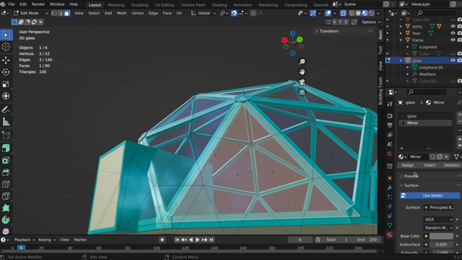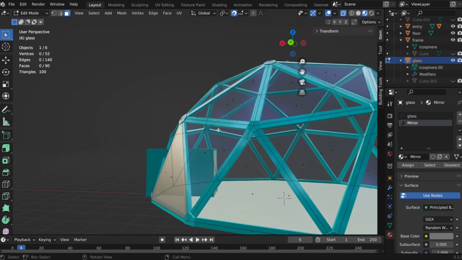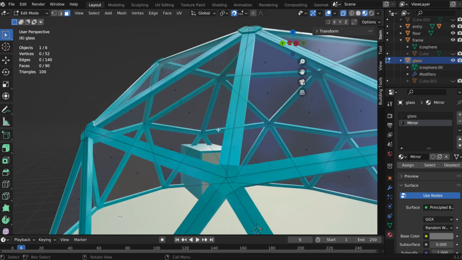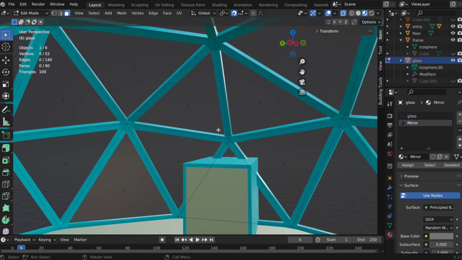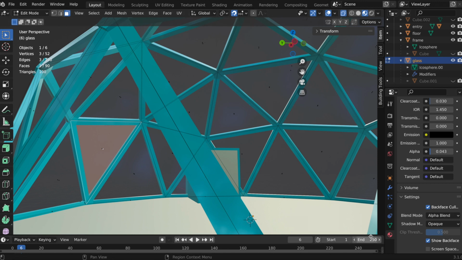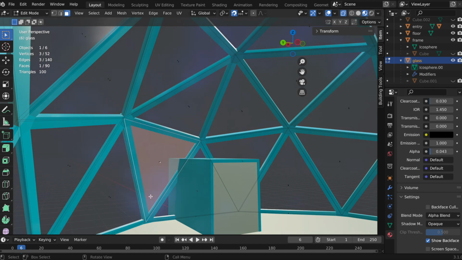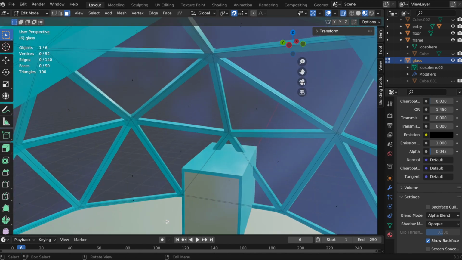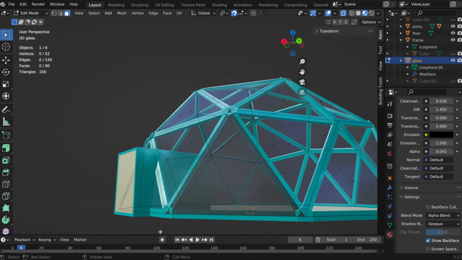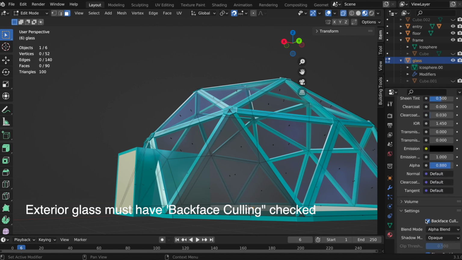So mirror, and we gotta assign, hit the assign, like so. So now you can see it, I got it quite darker. Now you can still see that it's still darker here as well. Okay, let's try this back face going. Okay, so now it works. So I can uncheck this. Yep. So only the exterior mirror. Okay, so on the mirror I'm gonna check the back face.